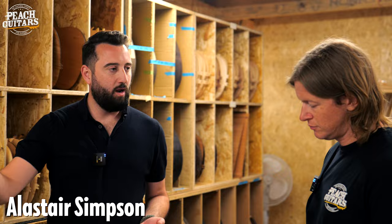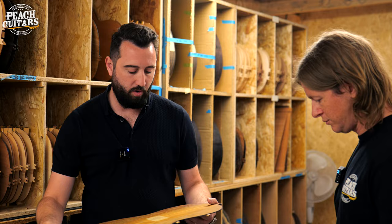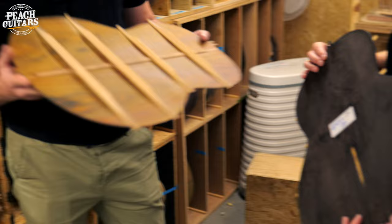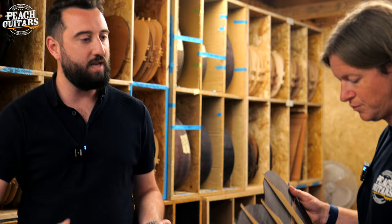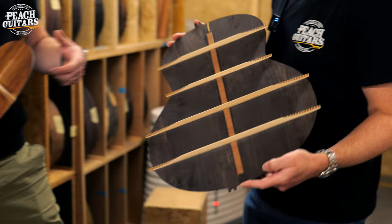Here we are where it begins. We've had a look at the wood store and how we choose the woods for every single model. They're hand selected just for that guitar. So whenever you order, say some cocobolo or African blackwood like the set you've got, they've been picked out from our wood library and brought down to match the soundboard that we want for that guitar, to make sure they complement each other. The sides come down as well, and this is the part of production where we want to see your back, your top, your sides and the neck all progress through the parts department, hopefully at the same time, so that they come out together ready to be put together into a sound box and a neck assembly.